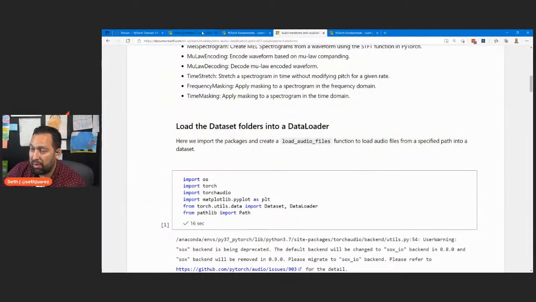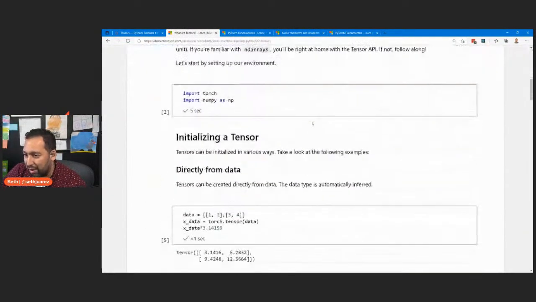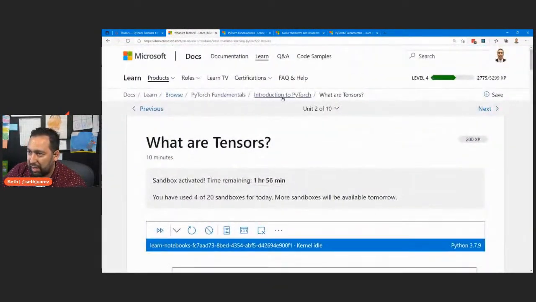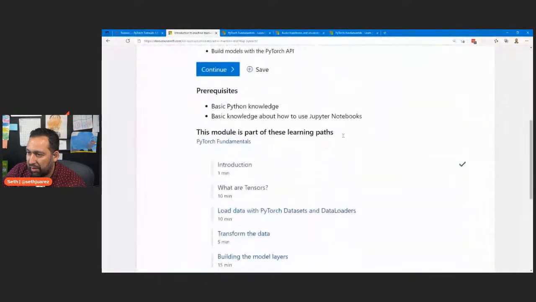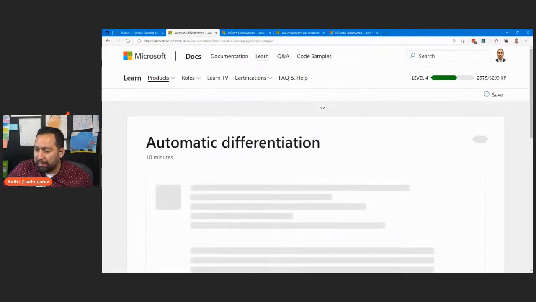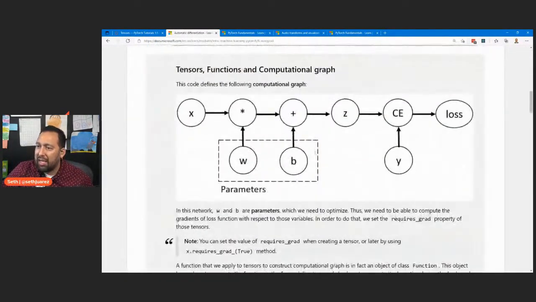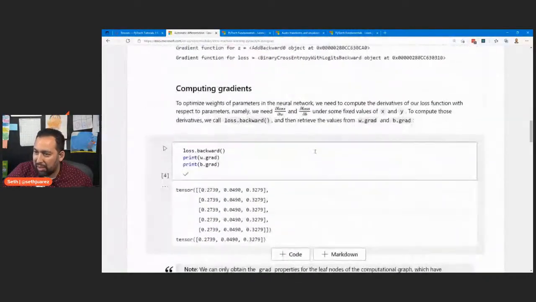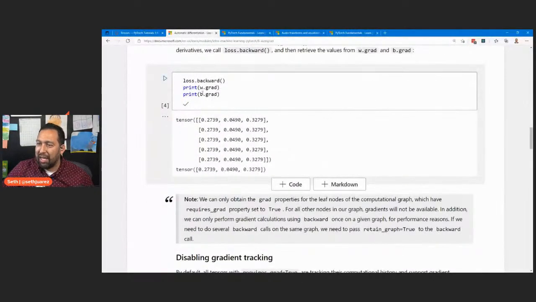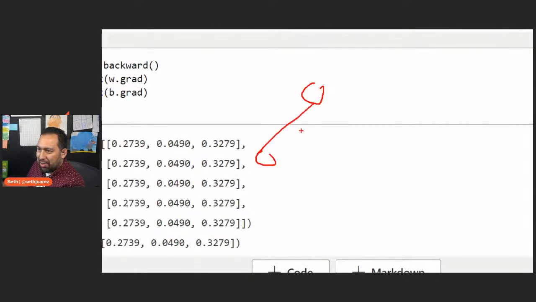Now, the one I wrote that I'm particularly fond of is the introduction. And in here, let me go back so you can take a look. This part right here is probably my favorite, where you can start to understand what AutoGrad is actually doing and computing gradients. The thing I like the most about PyTorch is the notion of a computational graph, right?